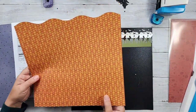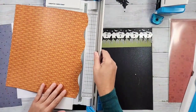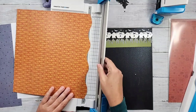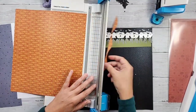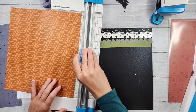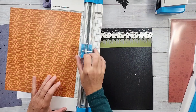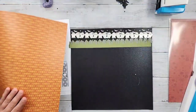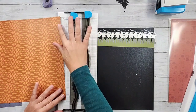And you can actually see here how I've done this. I played with this yesterday to make sure I knew what I was doing today. And I'm just going to, well, I didn't mean to use the decorative blade to start it. So I've got to switch back to my straight blade. And I've got that straight edge, which is fine. So now I'm starting just like you would be starting, with that straight edge.